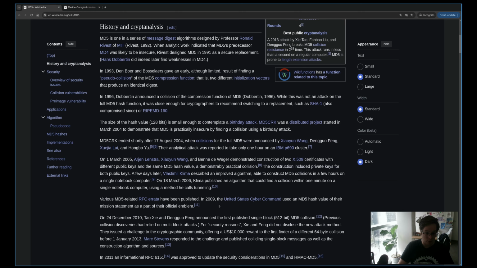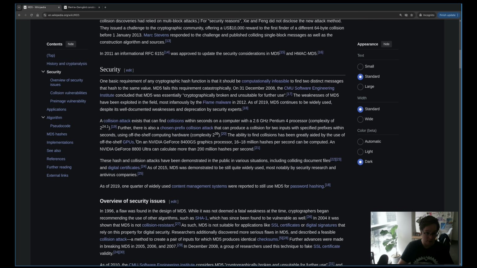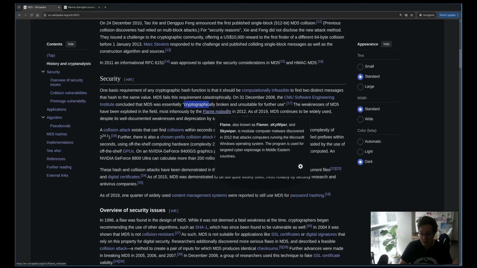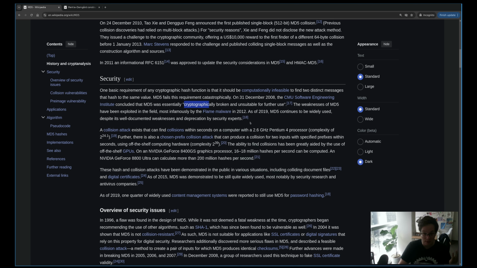Okay, so history, cryptanalysis and stuff. So on security, you guys know that md5 is broken beyond belief. md5 fails all the requirements catastrophically, and it's being considered cryptographically broken, unsuitable for anything. Although I think the actual pre-image attack is still kind of infeasible, right?